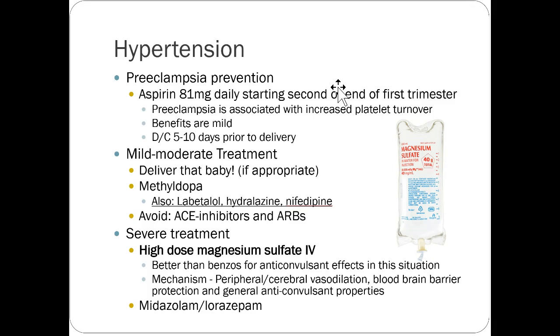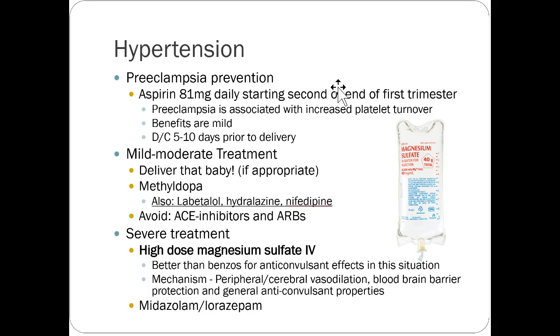Severe treatment, high-dose magnesium sulfate IV. So this is our preferred choice. We just slam people with really high amounts of magnesium. I didn't put any monitoring parameters on here. They do monitor the levels to make sure they don't get way out of whack, but that is the drug of choice for our preeclamptic patients.